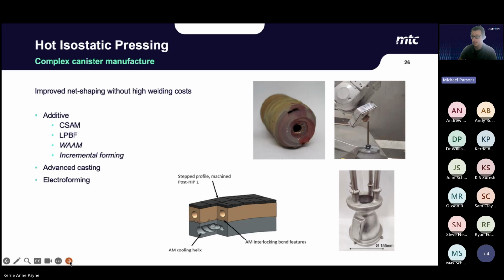And lastly, electroforming, which is where we talked to Ultima Forma. We approached Ultima Forma to produce, here on the far right at the bottom, a component similar to a rocket nozzle in nickel. So it's got curved organic features that, if we made that through sheet metal, would be multiple components, have lots of welding. Each weld point is a potential leak risk. And also we've added features on there that would be more challenging to do as well.